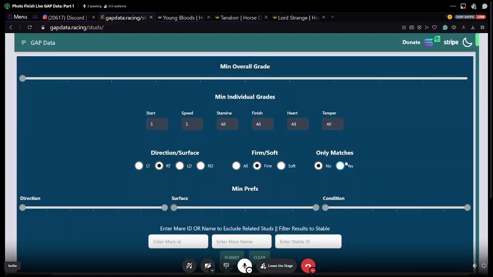So when they say only matches, that means essentially you want the person that's picking, when you're looking for this stud, you're looking for a high match horse, but only the Gen Zeros had matches. So you maybe just leave this off for now because you're not generally breeding with the Gen Zeros as much anymore. You can, but anyways, let's keep going.